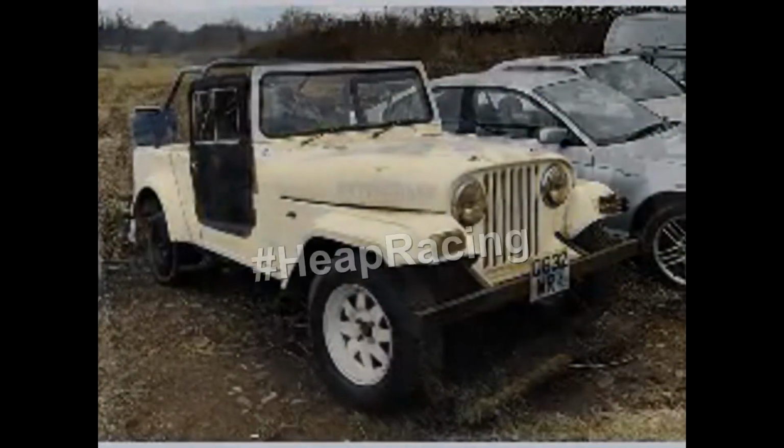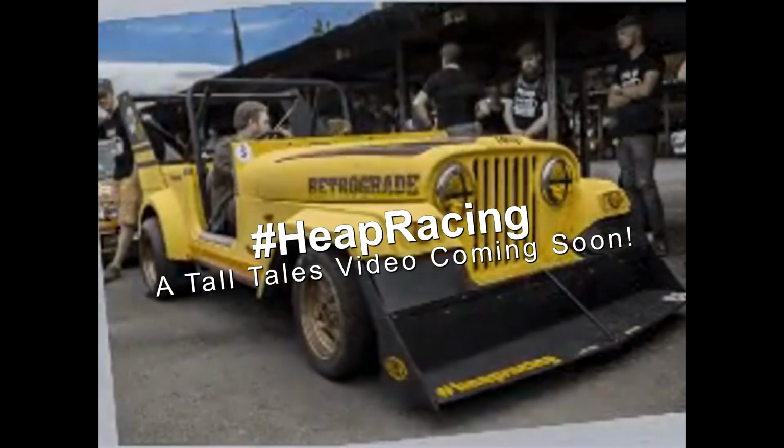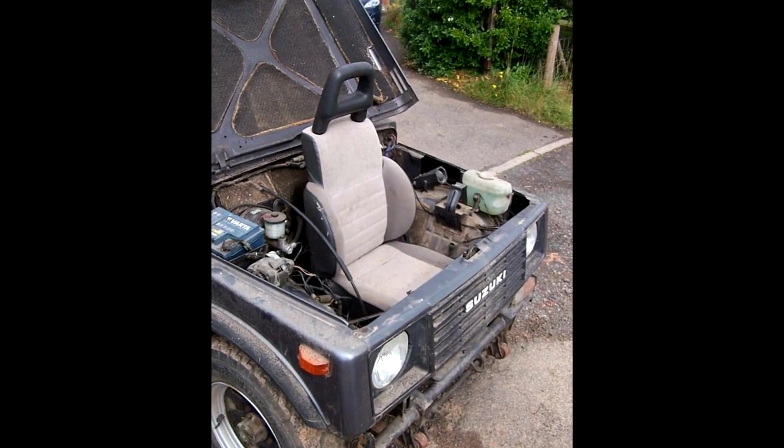One of my fellow racing team members, Matt Griffiths. We went to uni together. We used to do something called Formula Student, where you build a single-seat race car and compete with other unis. Well, we'd had a long-standing banter about the SJ and it not running. We all have a project, I have a dirty secret in the workshop next door. That really needs to go back on the road after 10 years of restoring.